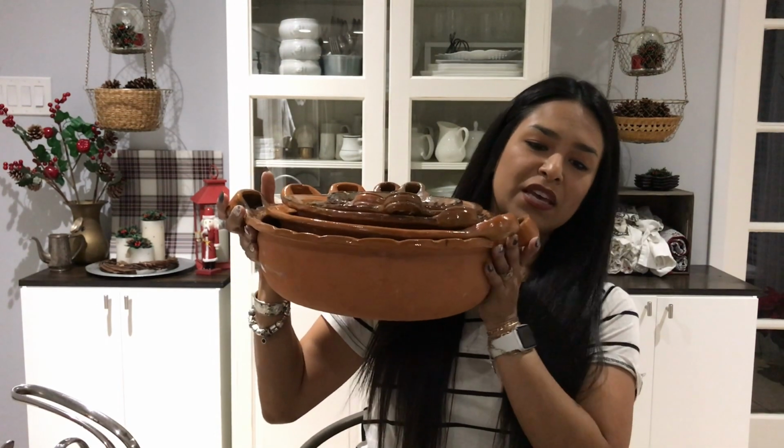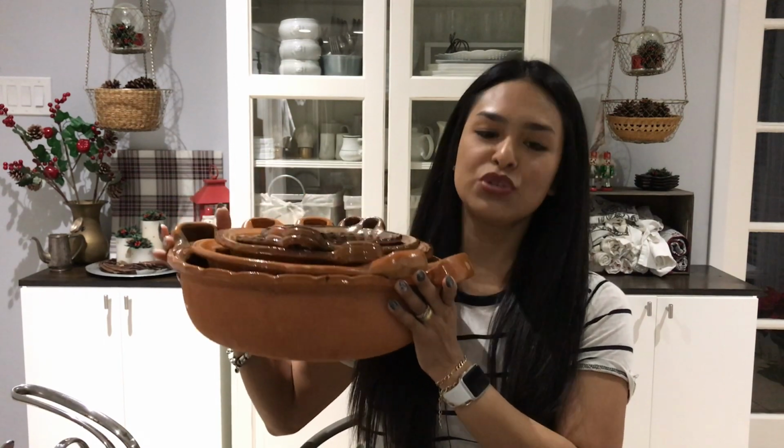So these babies were stacked just like this. And I was kind of apprehensive. I wasn't going to even look at the price because I know when it comes to clay pots like this, they are kind of crazy money. And it even has the prices on here that whoever made it was selling them at. So this is what it looks like. And it is huge. There are 5 of them in here.